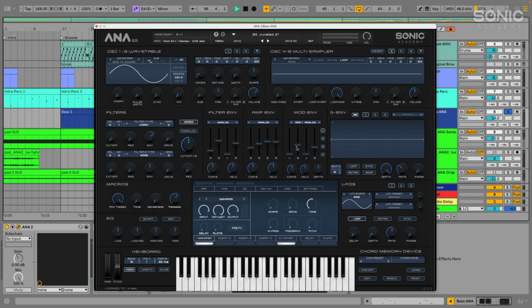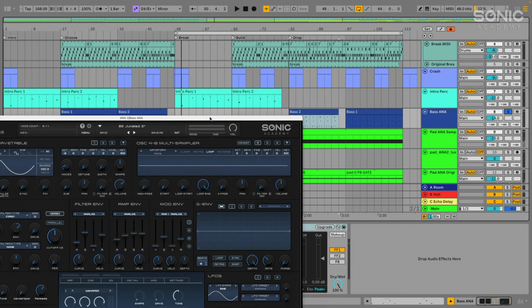And so you can see I have this envelope shape where I have a fast attack, a short decay, a really low sustain, sustains all the way down, and then a short release. And I've got a macro here, which is being used to adjust the modulation depth. So it looks like the depth is just set to 0 and it's not doing anything, but actually this macro has that turned up. So you can hear what that's doing is it's giving it a little bit of a punch at the beginning of each note. It sounds almost like an 808. If I turn this off, you can almost barely hear it.